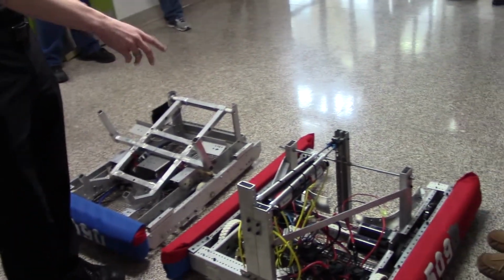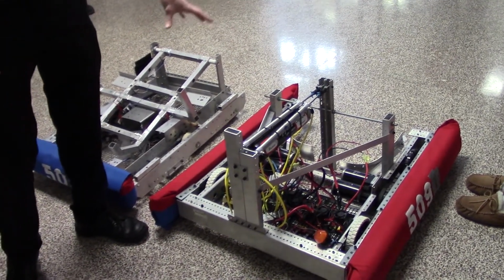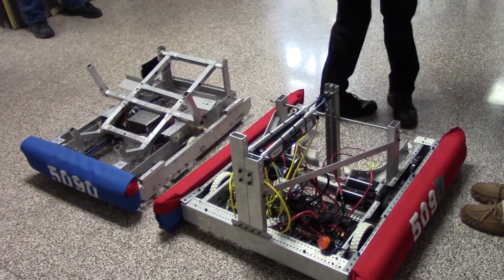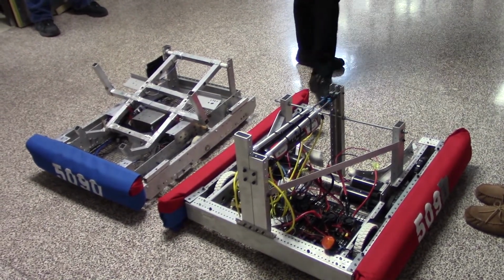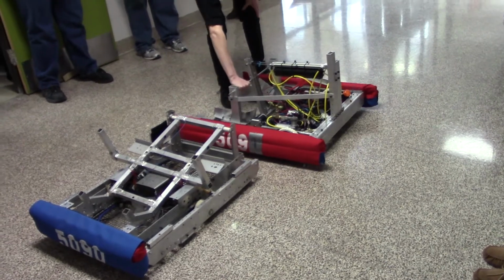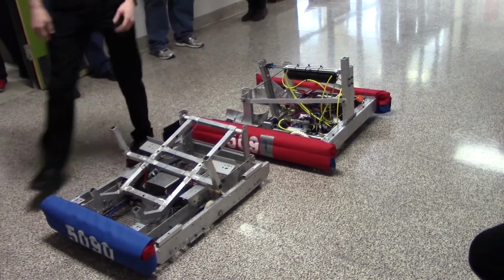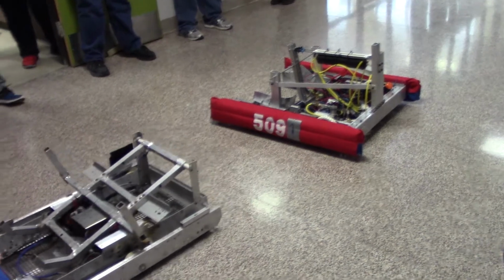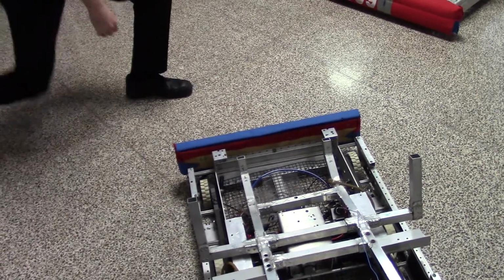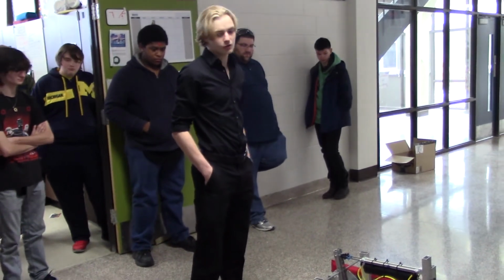This robot, where it has the traction wheels in the back and Omni wheels in the front, and only has 4 wheels, has much better maneuverability because of how Omni wheels work. As you can see, the Omni wheels have tiny wheels on them so that it can turn on pretty much a dime. Whereas these ones, you'll have a lot of trouble with them because they're fighting friction, because friction is not on your side. And you're doing a lot of sliding. In a real game, you wouldn't slide, you would be halted in your tracks.